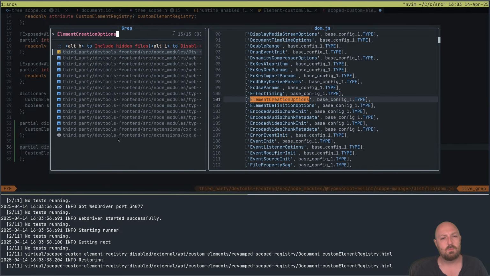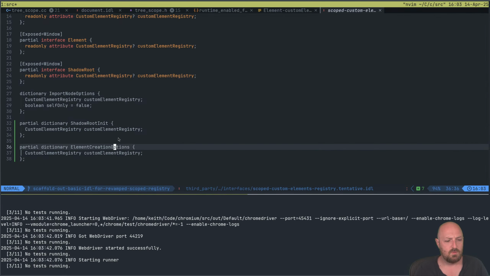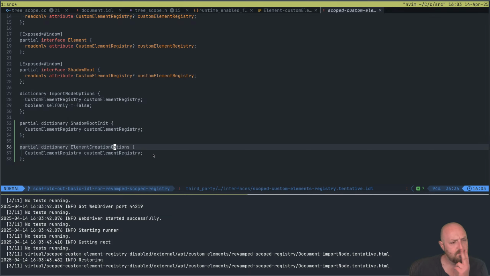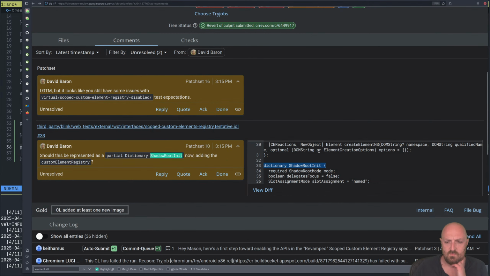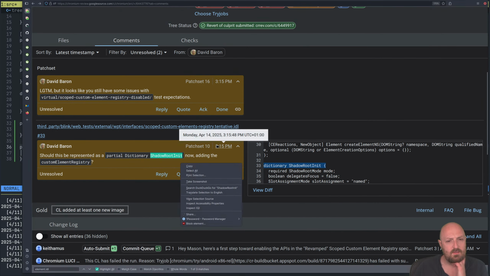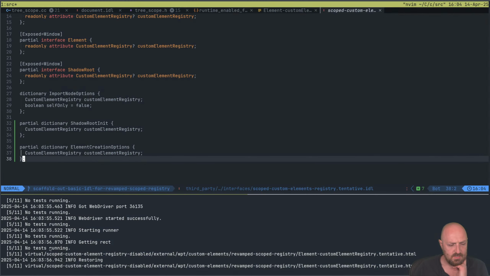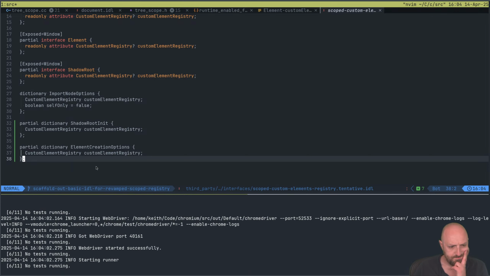I didn't realize you could do partial dictionaries. So we'll try that out. I'm not sure what that's going to do for the tests, but we can mark this one done, and we're working on that one, so we'll mark that one done for now. We'll see how we go.